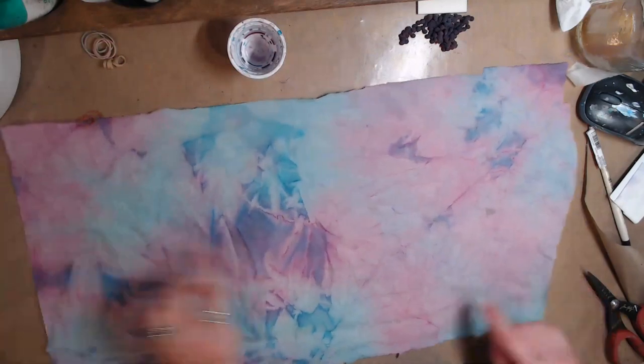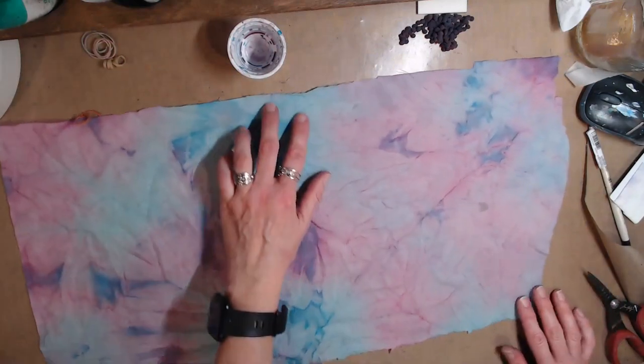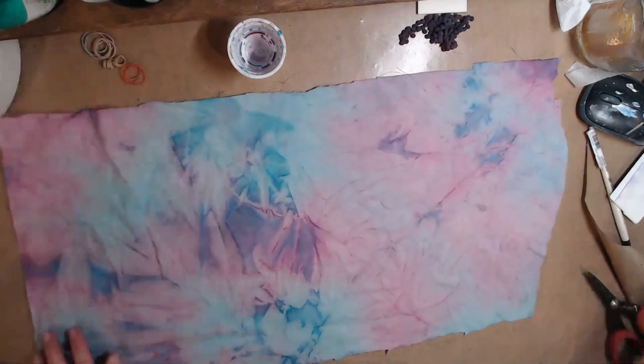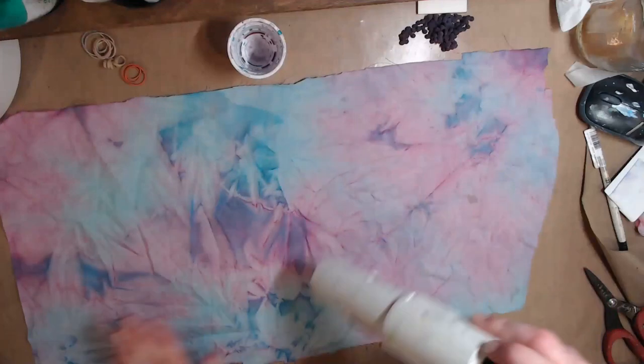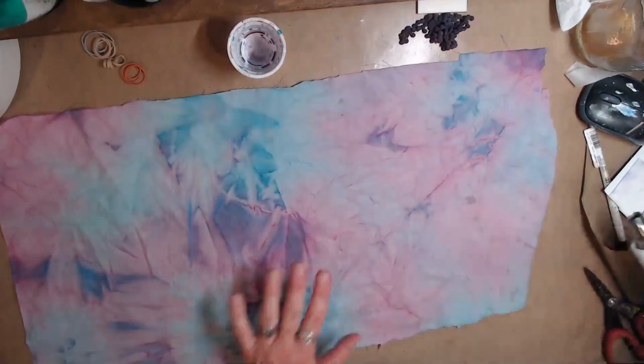It got all the ridges and purples, and it would have been better if I had tied them a little bit tighter, but that's not too bad. That's fun. And then again, like I said, we'll see what I end up using these for, but I think that was just a quickie.